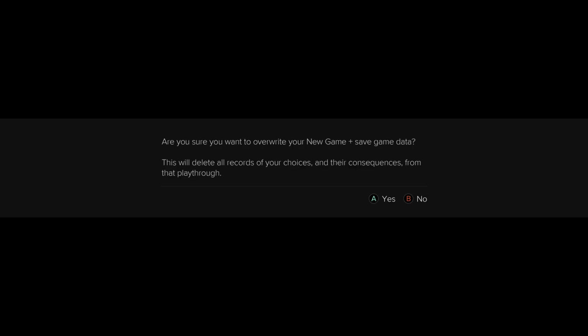When you complete another New Game playthrough, say you decided, hey, I made it through on regular difficulty, and now I'm going to go back and do I Never Asked For This and get that trophy. When you get to the end of that playthrough, you're going to get this prompt on the screen that says, are you sure you want to overwrite your New Game Plus save game data? And it's not actually overwriting the saved games that you may already have if you started a New Game Plus playthrough. What it's overwriting is that profile of your choices, consequences and decisions that you made from your most recent playthrough in New Game mode.